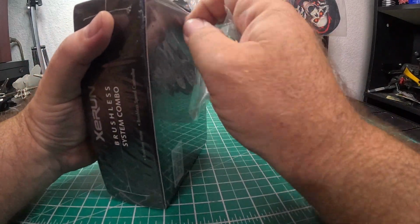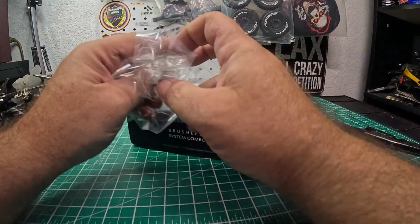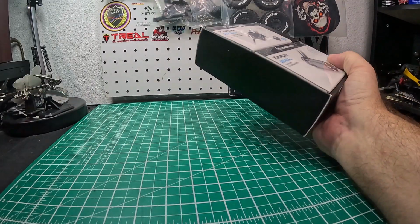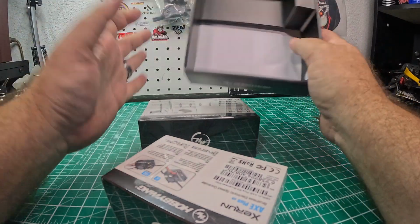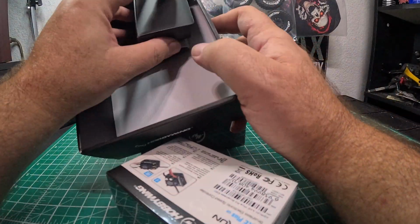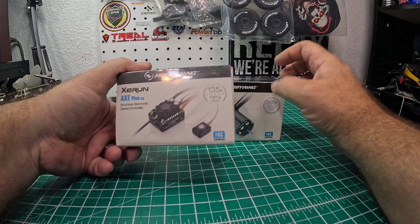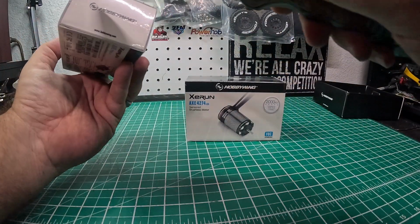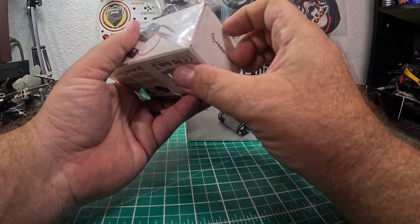He let me know that he could get me a great deal on one of these, so I said, heck yeah, go ahead and send it. As much as I really like my Rlaarlo, I would like it if it was just a little bit faster. And the other thing I really like about this Hobbywing setup is the fact that you can Bluetooth program it. So that should make for some easy adjustments, I hope.